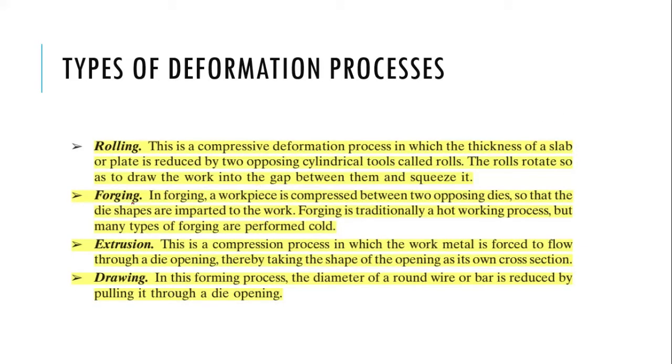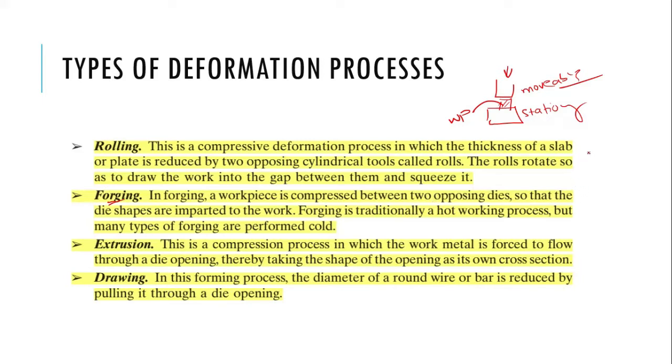The second one is the forging one. In this kind of deformation process, as we discussed, the work part is forced or compressed between two opposing dies. So we have the lower die, a part is placed over it, and then we have the upper die which is applying the stress. This one is stationary in most cases, the other one is movable. Okay, and this is our work part. So this is how we perform the forging operation.